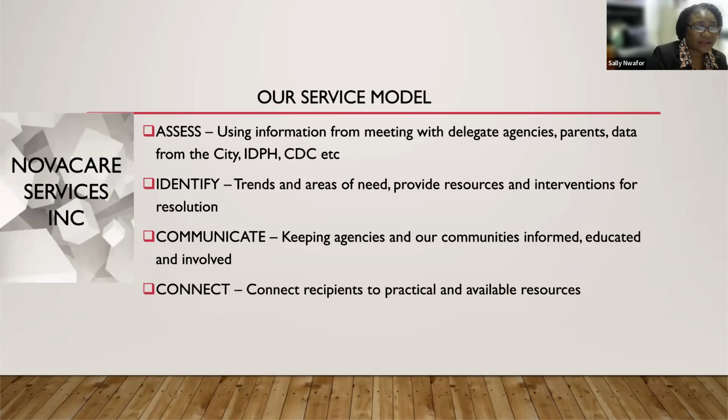Next slide, please. So our service model is to assess, and when we assess, we're using the information that we gather, and also the information being given to us from what the city is gathering as to what is going on in the population, information from IDPH and CDC, to be able to determine where we focus our teaching, where we focus the resources we have to offer the families, and what the trend is. There was a time smallpox came out again. We have tuberculosis. These things can become an epidemic if we don't handle them right.